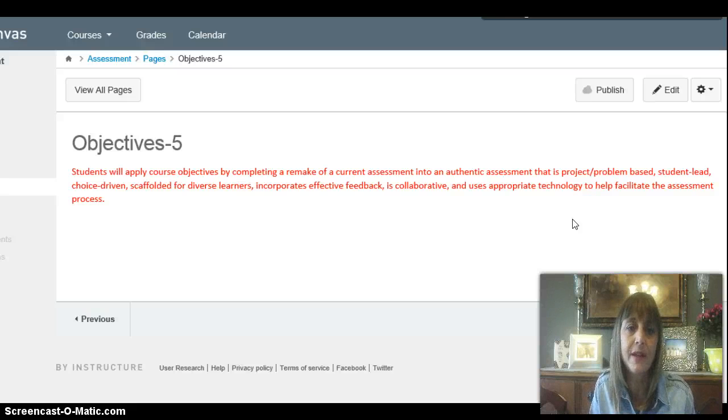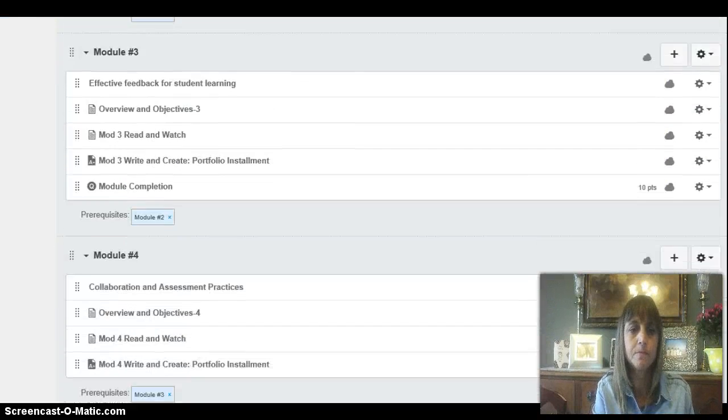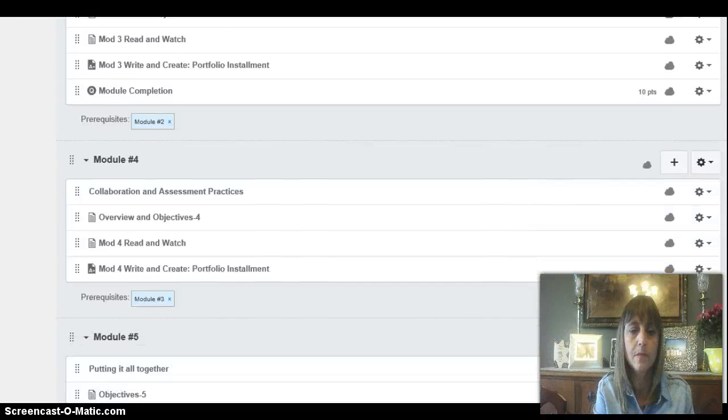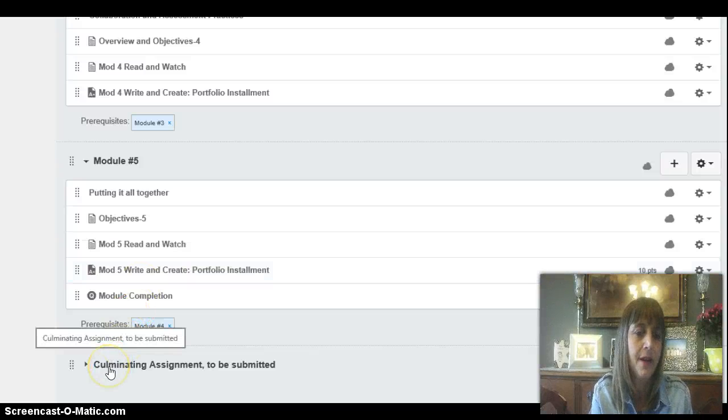There's a rubric for this final assessment, and you're actually not doing the very final project until the close of this week, of this unit. Let me show you how that looks. Basically, you'll finish this module as kind of a soft closing to the unit, and then you put your final assignment here for the grade for the course.